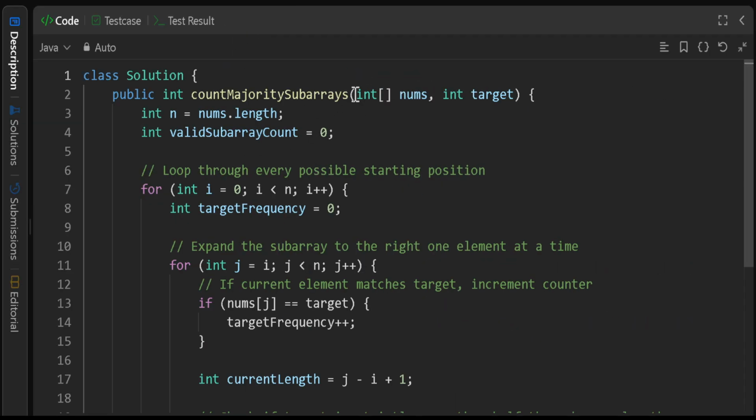So we have been given nums and a target. We can take n as the length of the given array, and the valid subarray count is what we need, because this should be the output.